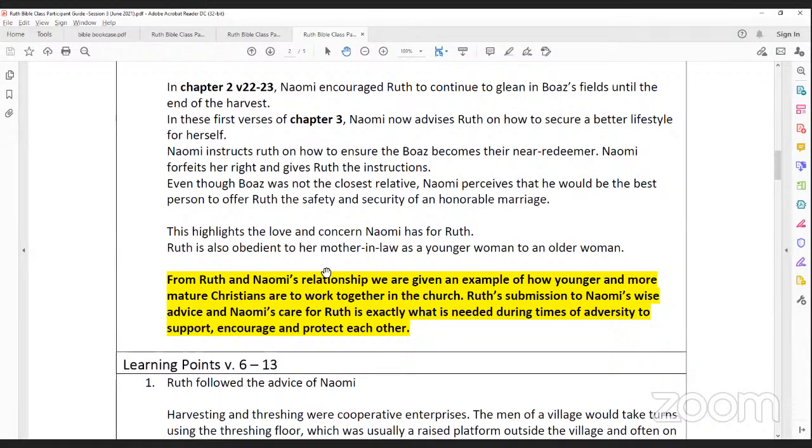Yes, Josh, I was saying that this only happened because of the close relationship between Ruth and Naomi. So in order for mature Christians to give advice, and the young to want to take advice, they must have that closeness, that relationship. Ruth and Naomi are mother and daughter, although they were not physically, biologically mother and daughter, they had that bond. And as Christians, older women in the church also have that bond with the younger women. So when they face adversity, they will not only give advice, but the younger will take advice from them. But if you don't have that relationship, the advice would not be sought and would not be taken.